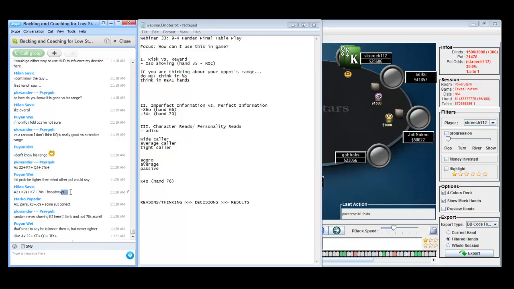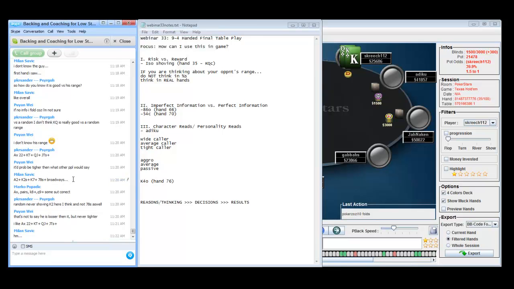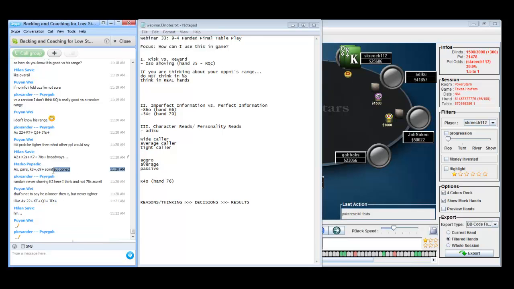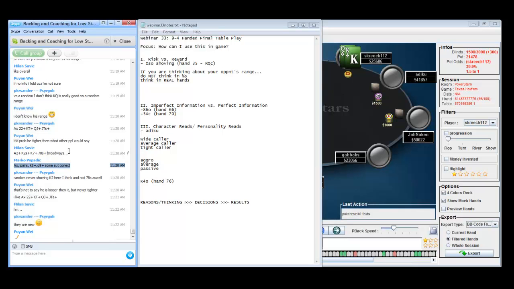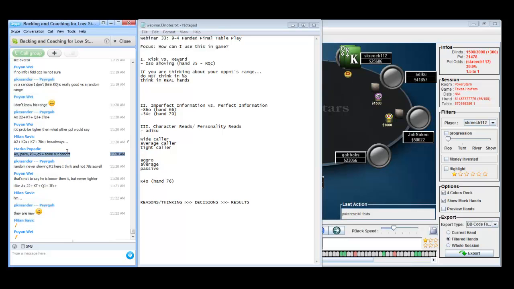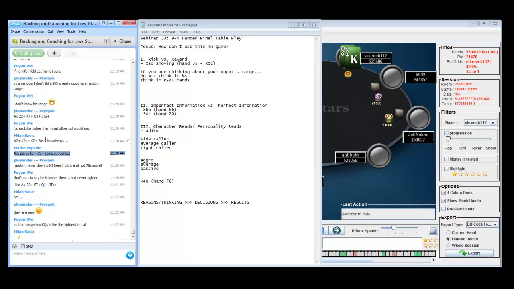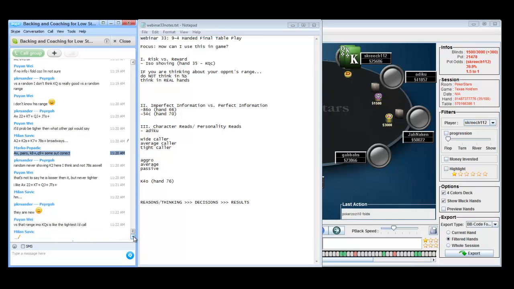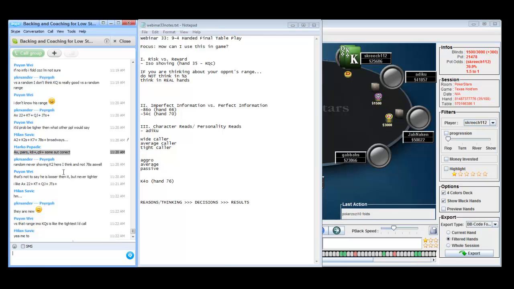How is it that all of you who have played thousands and thousands of games have come up with such different ranges here? How is that possible? That all of you guys, you've all had similar types of coaching and you've been exposed to the same information. How is it that none of you are agreeing with each other? Like, is that weird? One guy's saying king deuce suited. The other guy's saying, random's never shoving king deuce here, I think, and not 7-8 suited as well.